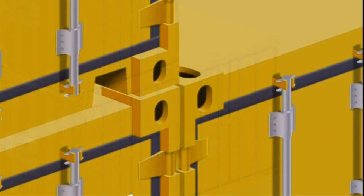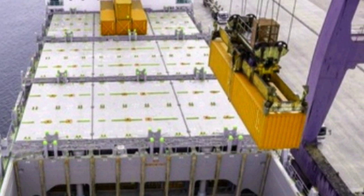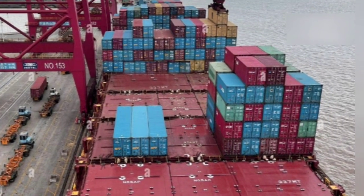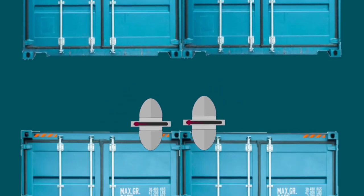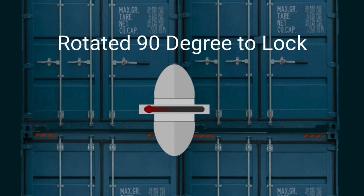Three oval-shaped holes make it easy to join containers together. When all containers are loaded under deck, a hatch cover is placed over them to prevent water ingress. After the hatch cover is placed, more containers are loaded on top of the hatch covers. Each container is stacked above one another with the help of two-sided special double-pin twist locks. These cone-type pins are fixed into the 4 corners of the containers and turned 90 degrees to lock and secure them with each other.